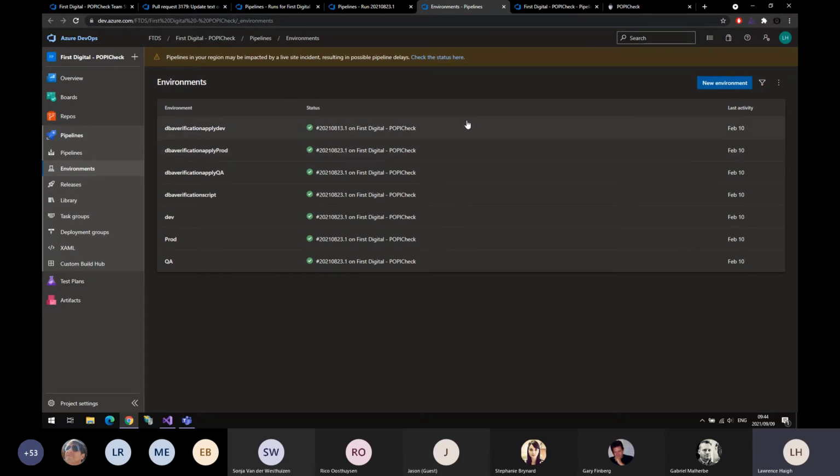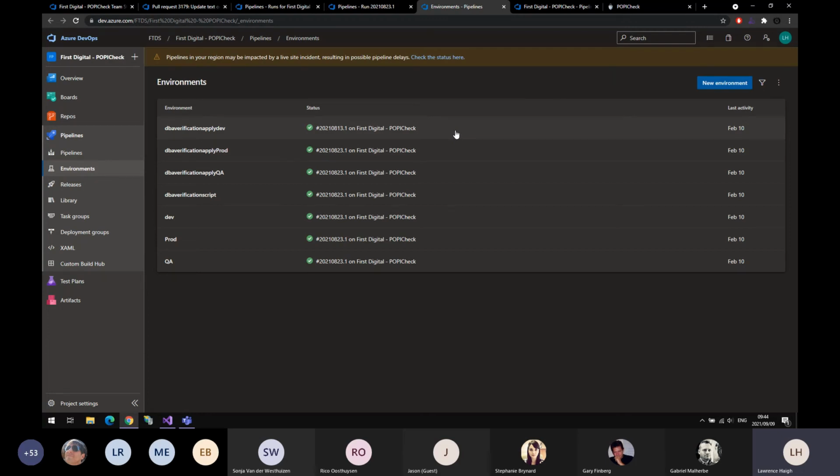What you can do is set up approval processes, as well as set the VM image that the environment is going to run on. So if you're using a Microsoft hosted agent, you can set up each environment to run on different OSs.